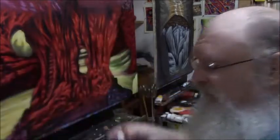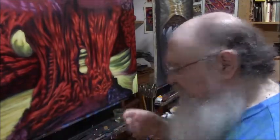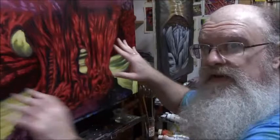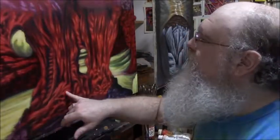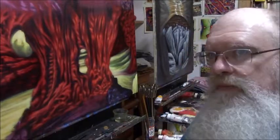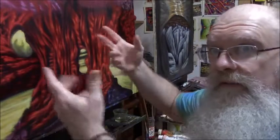So today on my palette I've got all my colors that I need. I have an Indian yellow and nickel titanium yellow, which is kind of like a very pale eggy yellow — it's got a touch of green, and that's what I'm using for my color of light. I've got cadmium red light and alizarin crimson, and what I've done is I've made a slight glaze of that, and it's still just a little bit wet.